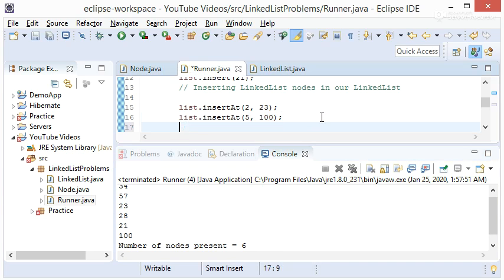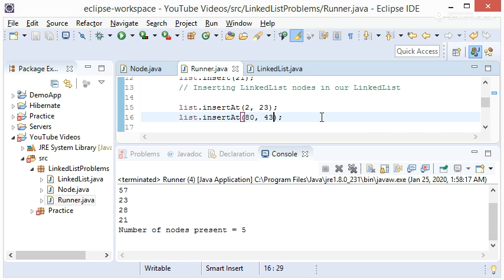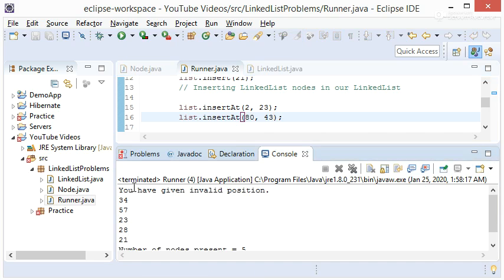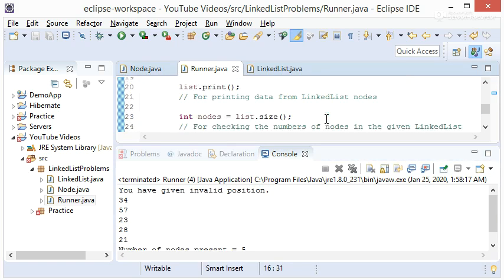Also we wrote one condition, right, which is nothing but list dot insert at, let us say 80th position. It shouldn't work, right? Because we don't have that many nodes. That's why we got this: you have given invalid position, and after that, the remaining methods got executed.